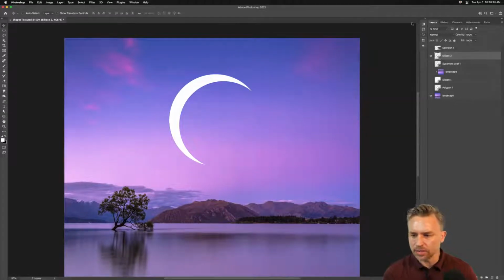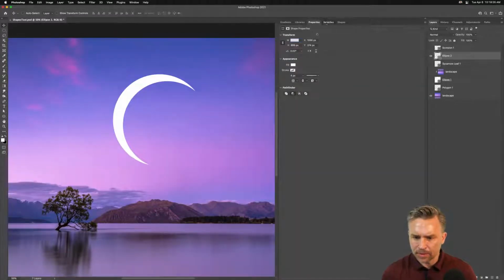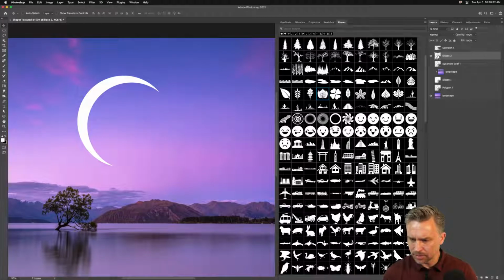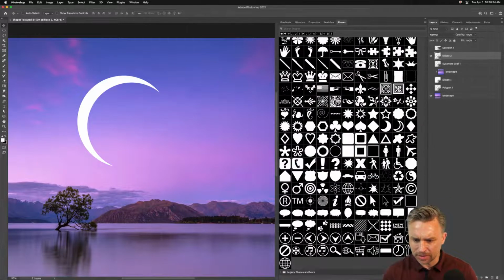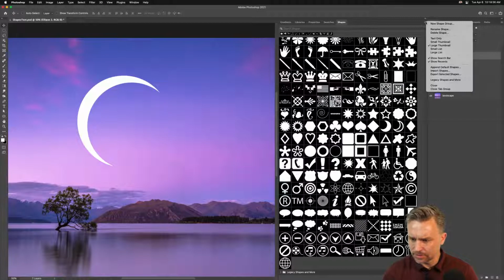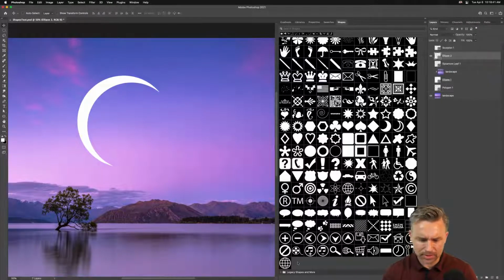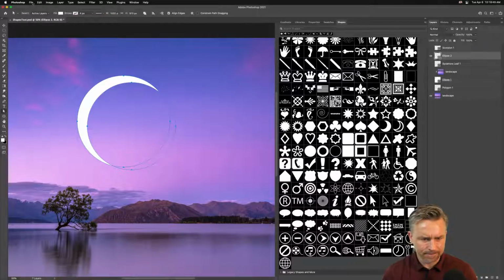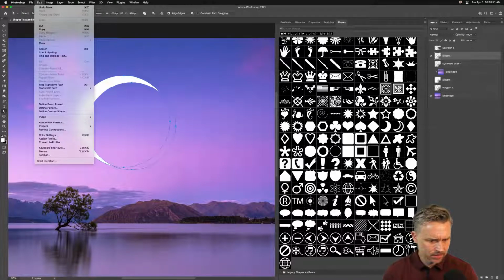Also what I can do with this cool shape, let's go to swatches panel. Sorry, shapes panel. Let's see if I can do this actually. New. There we go.